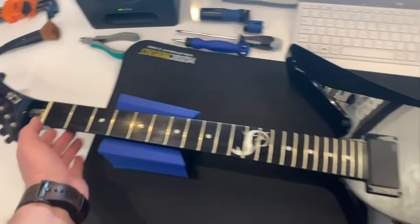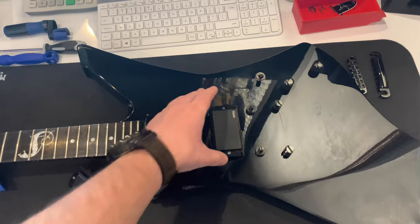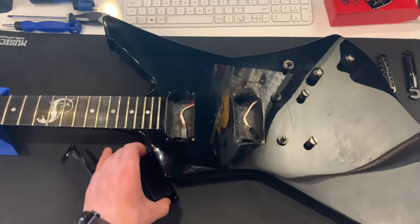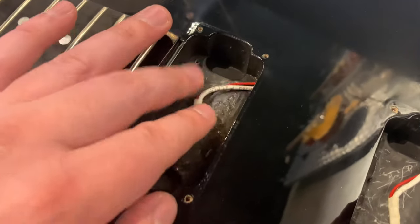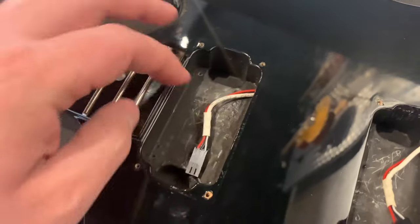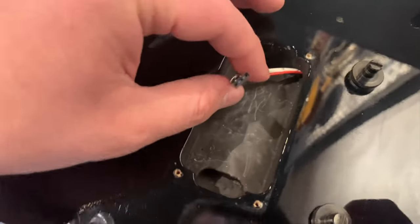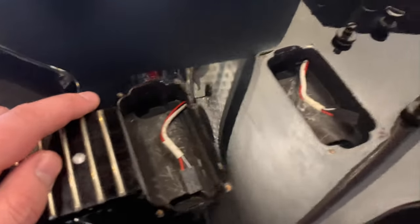Spurzel black locking tuners. I'm gonna move the pickups out of the way, which is easy because they're on this quick connect system that EMG uses. I'm gonna give you a better look of the cavities that house the pickups. Not much to see here. They're painted with this shielding paint I see on a lot of guitars. Here is the quick connect plug for the neck pickup. Bridge cavity, same situation, shielding paint, plug for the bridge pickup.